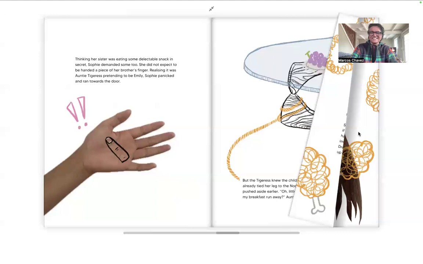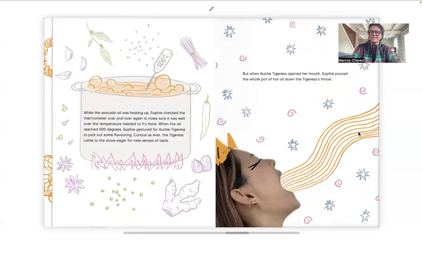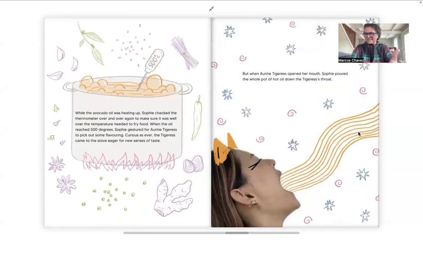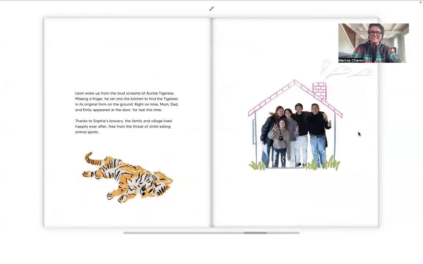Oh, I think this is a little gruesome, but that's part of the story. And she uses this great photo collage and illustration combination to tell the story, utilizing herself and her brother and sister and mom and dad in the story. And everything turns, they trick the tiger, and I forgot how, but everyone lives happily ever after. And there they are. It's so amazingly cute. The actual family of the student and the student in this story.